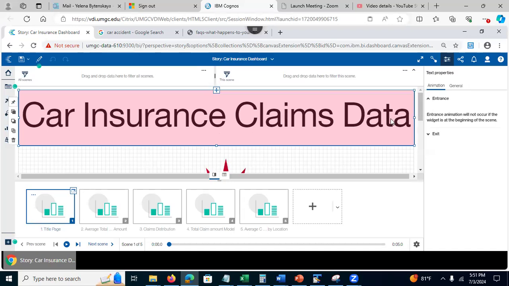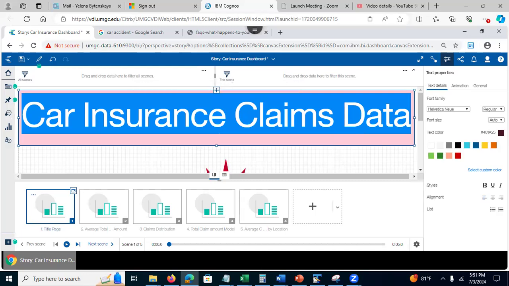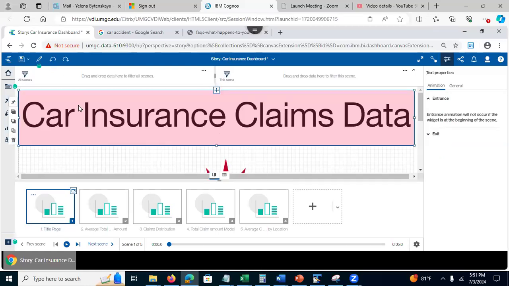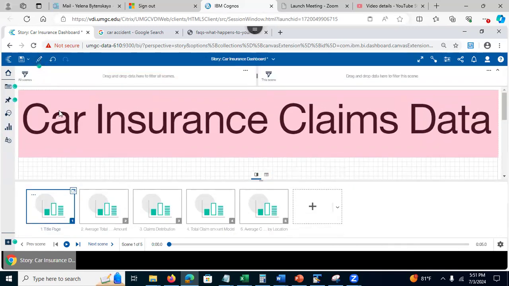So I could go and I can change, see? So I selected this text. So now it shows me the properties of the text. Well, similar to what I showed you before, you can change colors and so on. So see, I changed the color. And if I don't like the change, I can always undo and redo, right? I've got also the focus mode. See, I can change between edit mode and preview mode, right?